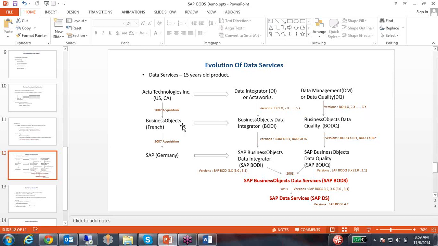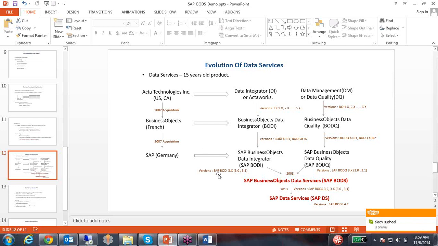After Business Objects acquired Acta Technologies, they released the versions BODI XIR1, BODI XIR2, BODQ XIR1 and BODQ XIR2. These are also called DI 11.x, 11.x R1 and 11.x R2.